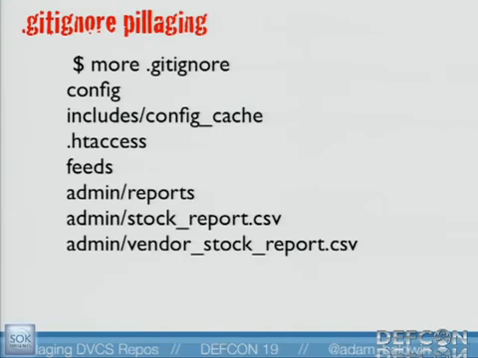Git ignore. The git ignore file or the HG ignore file, every one of these has a different ignore file, but they're really useful. It's the developer's way of saying we don't want to be bothered by this stuff in our repository, so we're going to ignore it. We're not going to check it into our repository, but we're going to put a pattern into the ignore file. Well, it's a really good place to look because you're like, oh, these are the juicy things that you don't want us to know about, but now we know about it. It's kind of like the robots.txt thing.